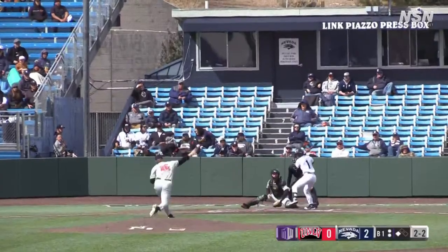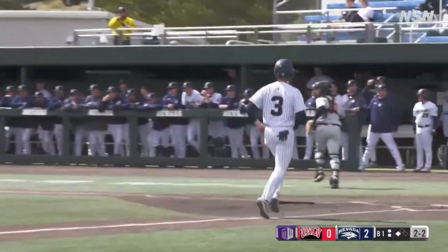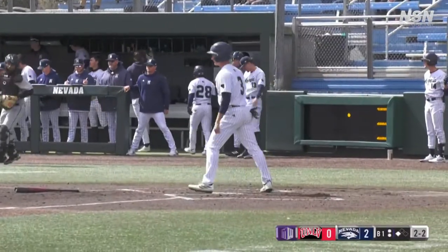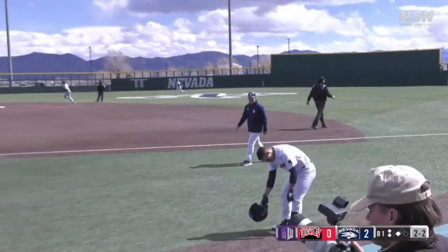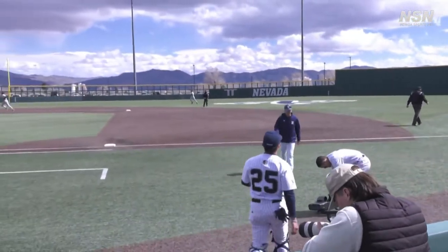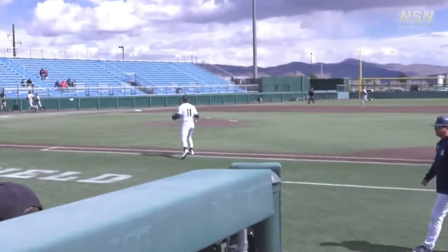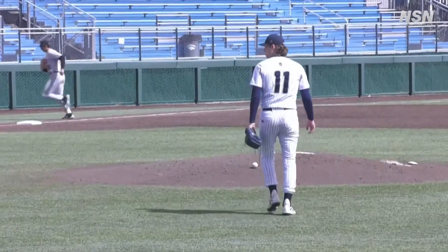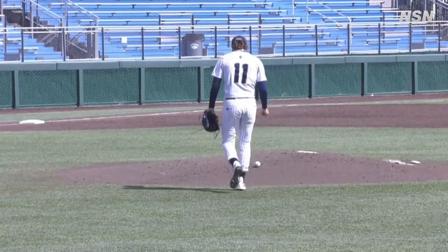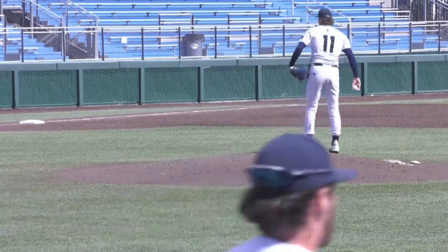Two-two the count on Justin. The pitch. Ground ball to the right side. That'll be knocked down by the second baseman. Thrown to first just in time to get Justin, a call by a half a step. J.P. Heft is able to reset and make the throw to first to get the out for the Wolfpack. A couple of runs on two hits, no errors and one runner left on base. We go to the second. Pack leading it 2-0. You're listening to Wolfpack Baseball from Learfield Sports.